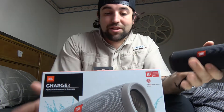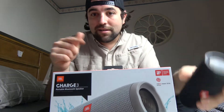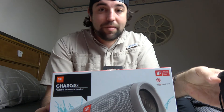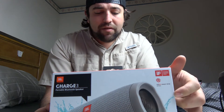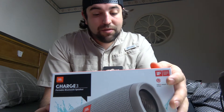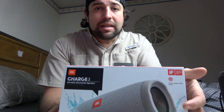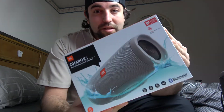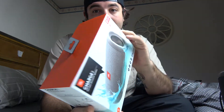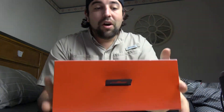But I found a deal on this. I was actually buying some new bedding for my bed at Kohl's, and they had this for $129.99 and it had a 20% off coupon, so I saved like 25 bucks. Because even on Amazon they wanted like $130 for this, so if you get those Kohl's coupons, be sure to check it out.